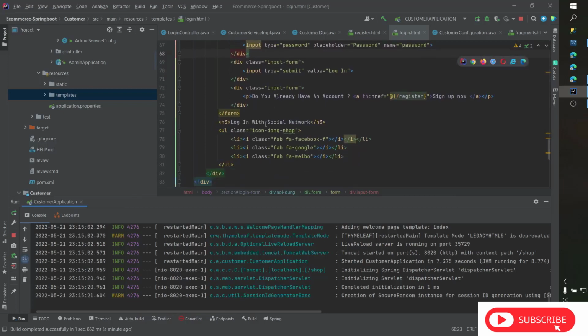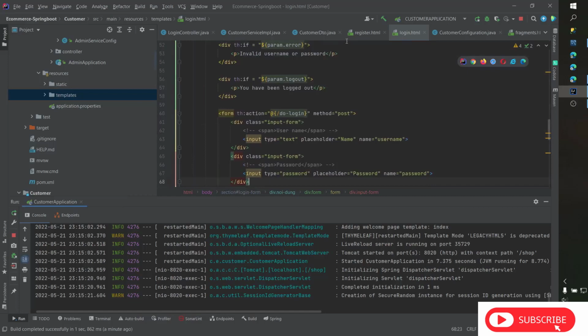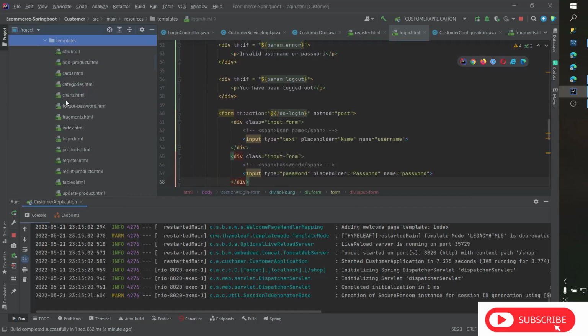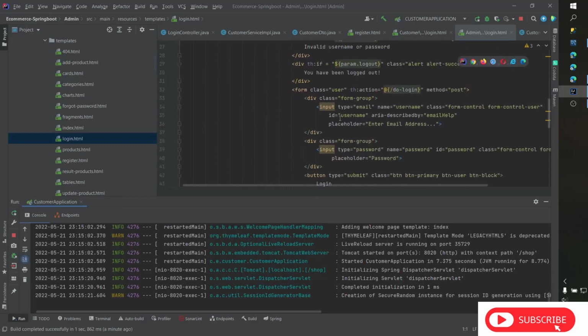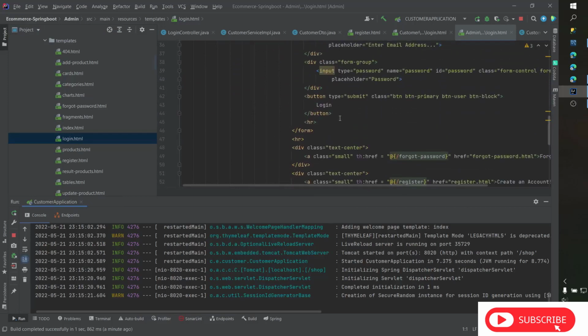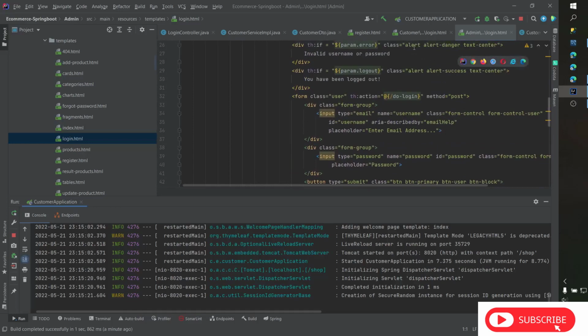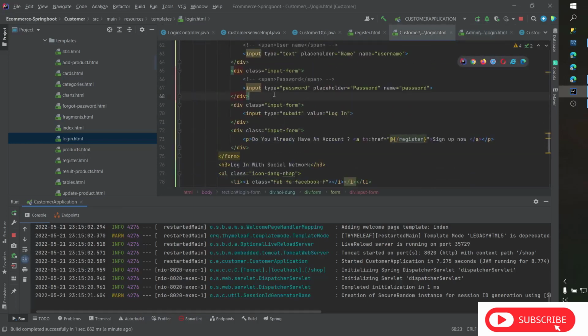So now, so I think the login page is the same. I think it is the same.